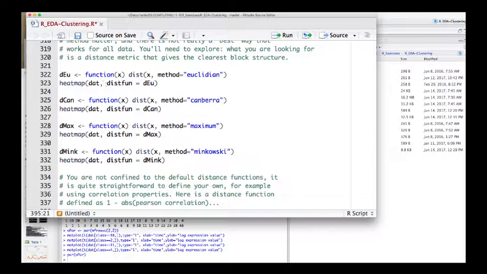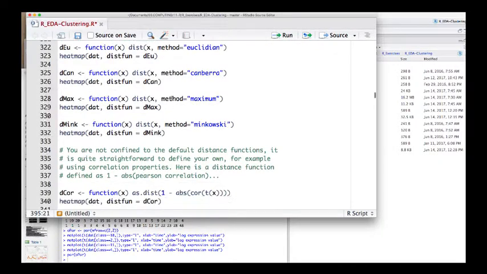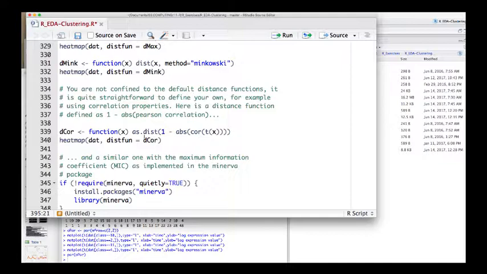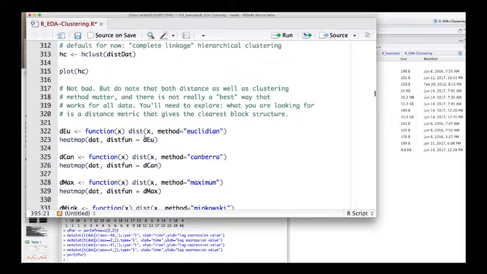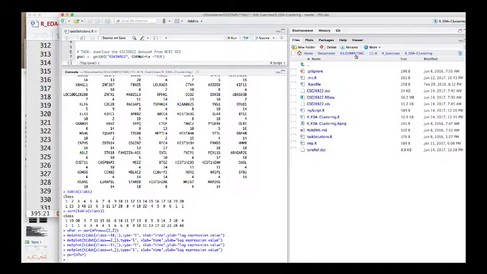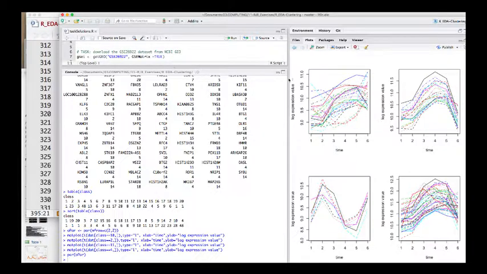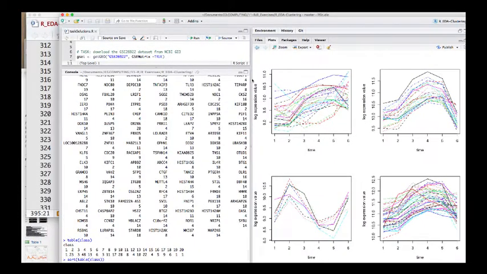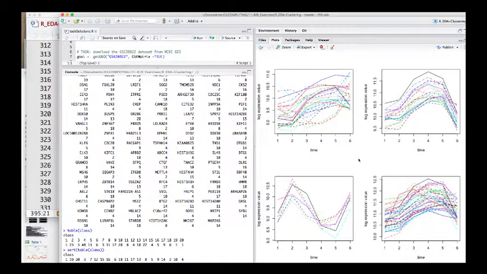I would like you to either use Euclidean or Minkowski or Canberra or 1-minus correlation or something else. One of the other ones, not Dmax again. So copy the code into my script and edit it so that you run the same thing with a different clustering metric. And then we can compare whether the different clustering metric made the results different in any important way.